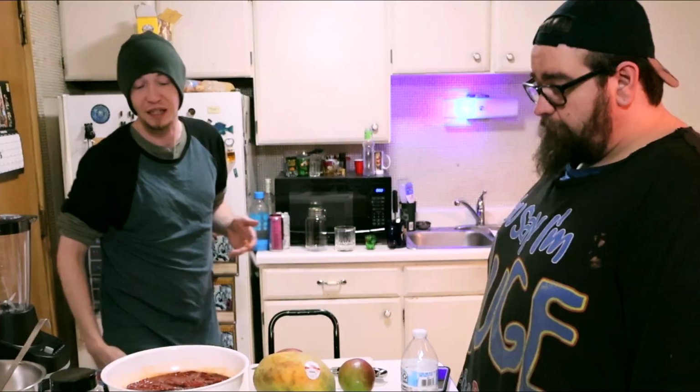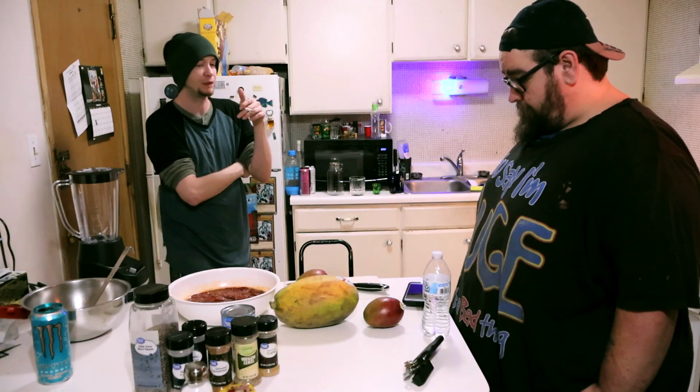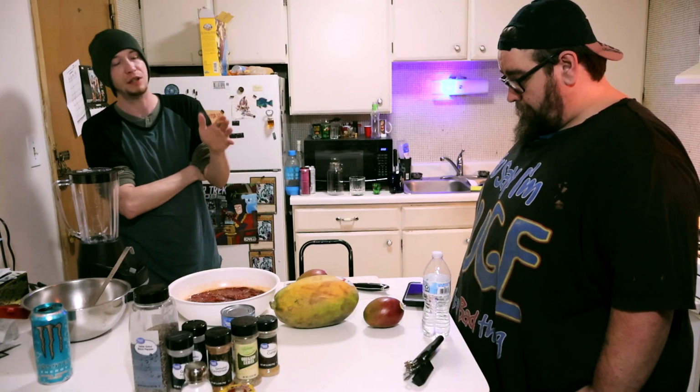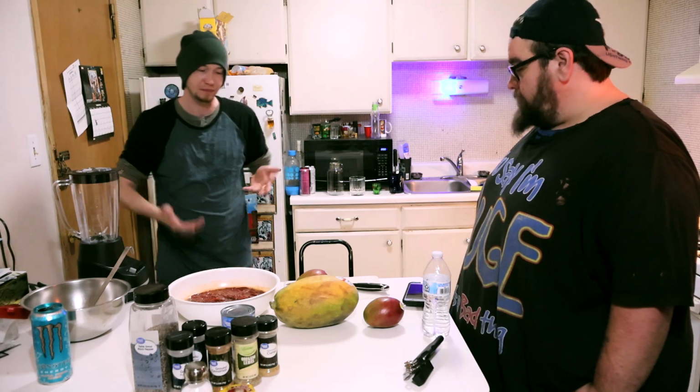I know what it tastes like. I didn't know what it looked like. One of those things you take the machete to and cut it up. I think we're gonna end up using maybe half the papaya at best. At least one whole mango. Maybe a mango and a half. I don't know. To be fair, again, I grabbed the smallest papaya they had, and it is what it is.